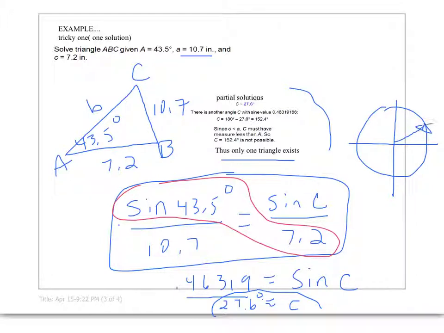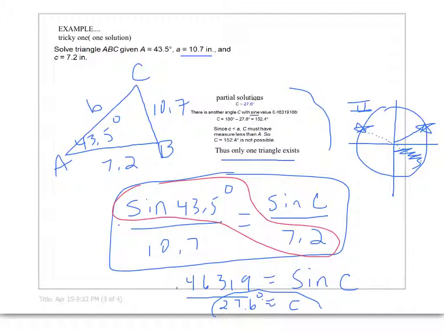27.6 degrees is right about here. And the thing is, where is sine positive? So you say, okay, I didn't mean this piece right here, ignore that. So sine would also be positive over here in quad 2. So you would think to investigate that angle, which would be, let's see, 180 minus 27.6. So you would think that 152.4 would be a possible answer. And I have that written here.